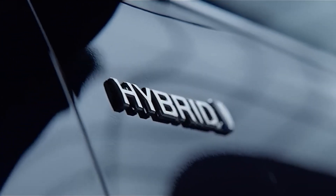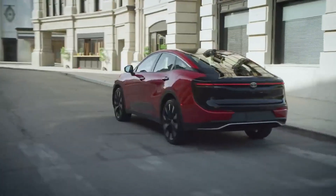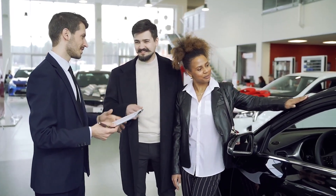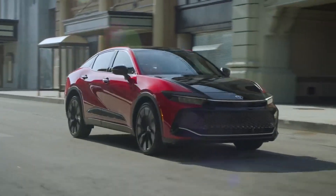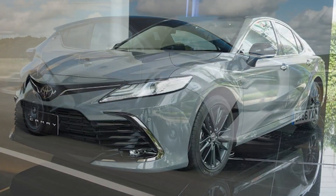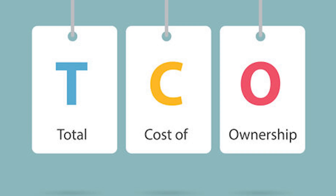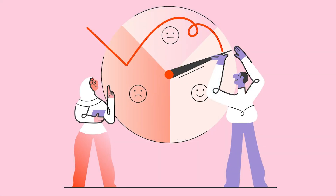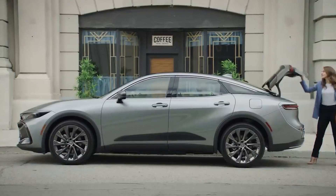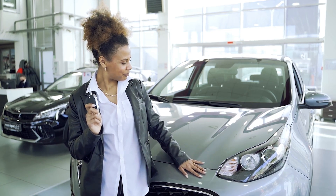A key difference between hybrid and non-hybrid Toyotas becomes apparent. First, because hybrid Toyotas have cutting-edge technology built for economy, they offer significant fuel savings over the course of ownership, resulting in lower fuel costs and a lesser environmental impact. Second, although hybrid vehicles often cost more upfront than non-hybrid vehicles, these differences may eventually be made up by fuel savings. Thirdly, prospective customers may experience higher wait periods for hybrid Toyotas due to growing demand and popularity for hybrid vehicles, which reflects consumers' rising desire for cars with lower emissions and better fuel economy.